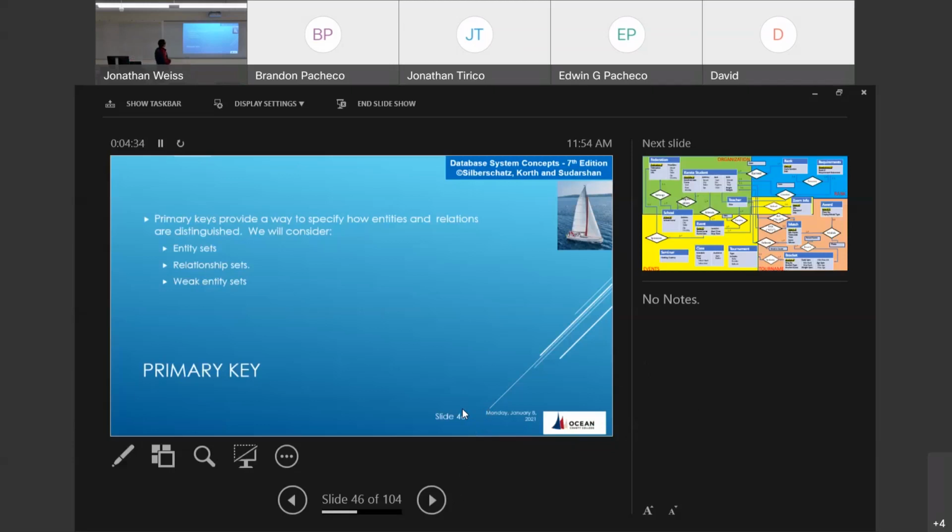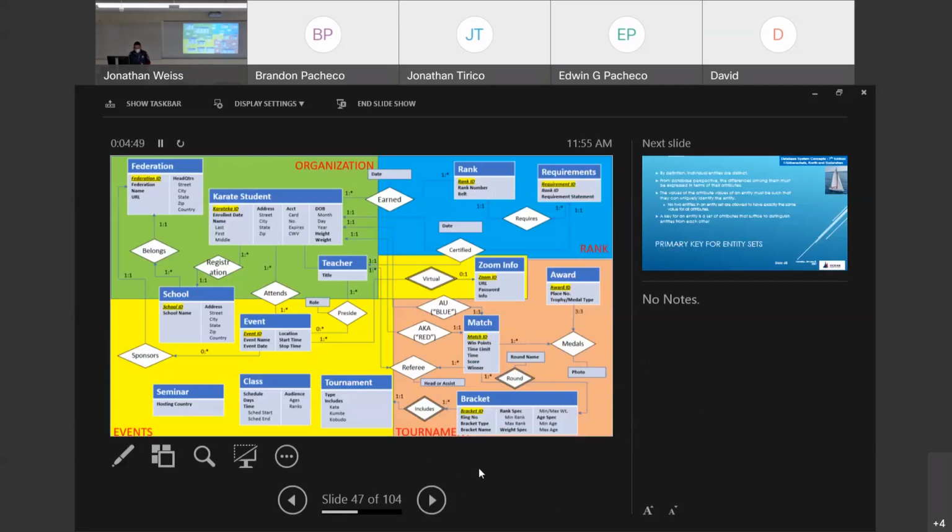All right. The next thing we have to do is identify what the primary key is of each of our relation sets. What is it that will uniquely identify an instance of that relationship set? And the way we represent primary keys is by underlining them. So you will see the primary key for each of these things underlined here, and I've highlighted them here to offset which ones are the primary keys.